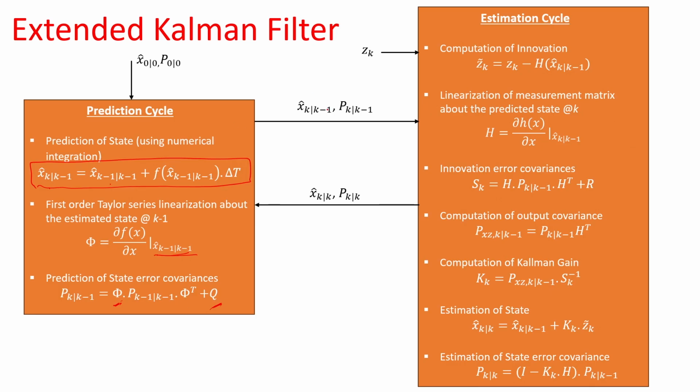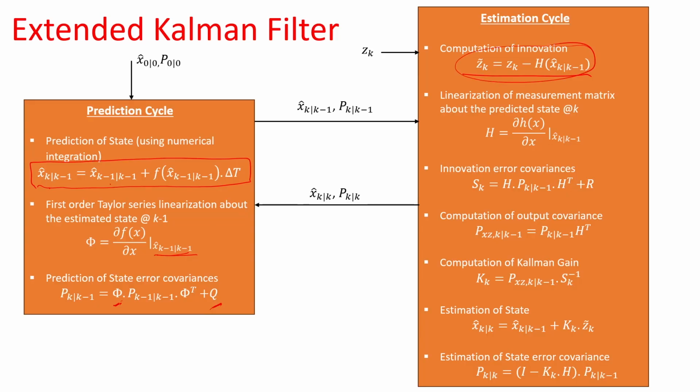So, with the predicted state and predicted error covariance, you go to the estimation cycle. Once you go to the estimation cycle, you calculate your innovation: the actual measurement minus the predicted measurement. So, the discrepancy between your prediction and the actual measurement is called your innovation. Now, you have to calculate the Kalman gain. Again, in the posterior cycle we will use the same term, but for the Kalman gain computation I have to use linearization of my H matrix.